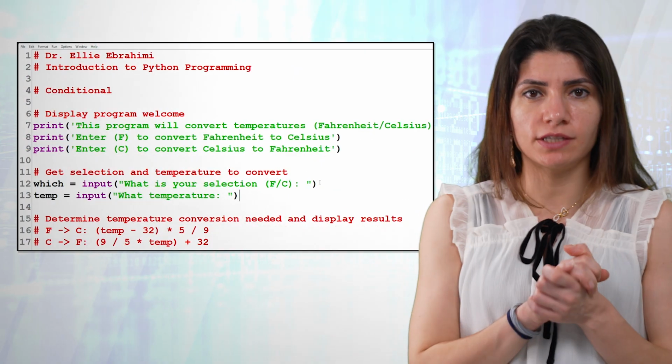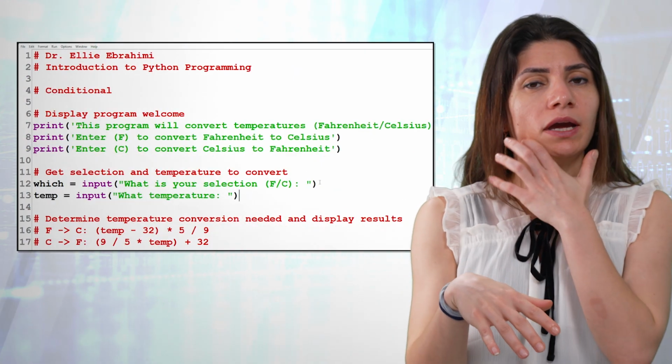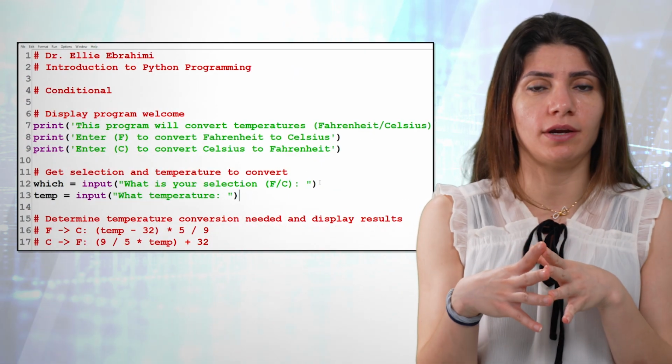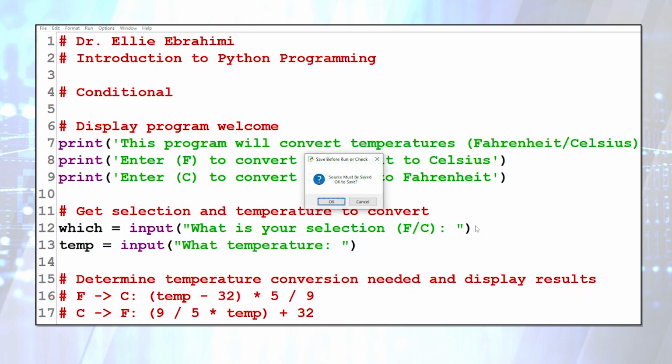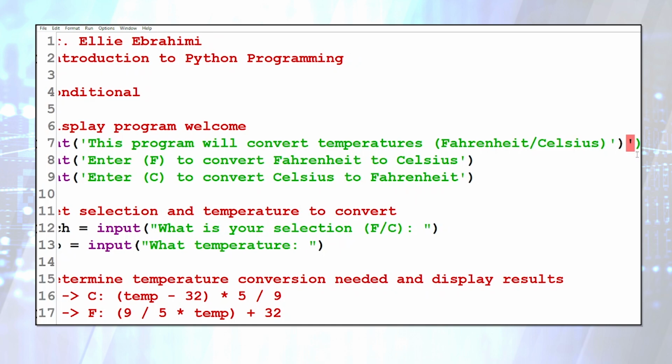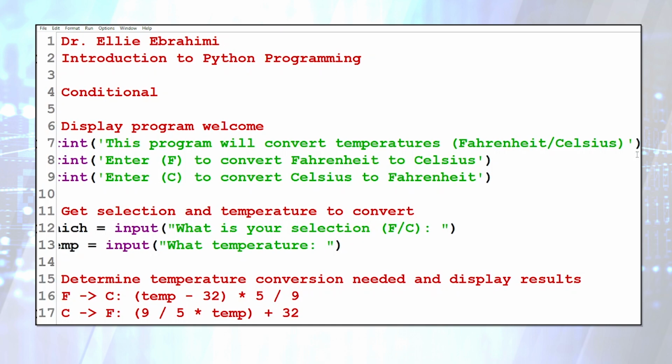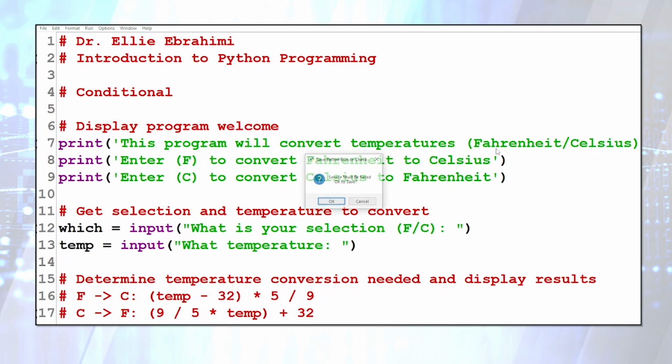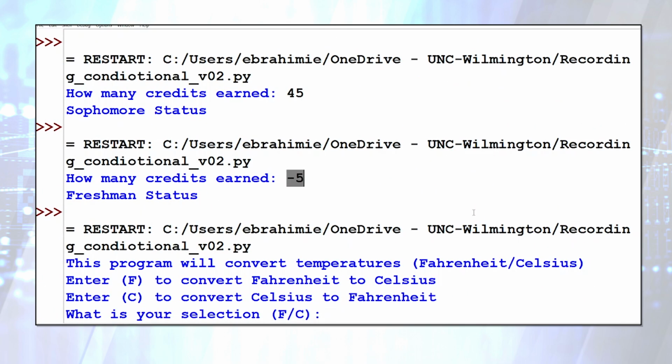All right, so let's test this part of the program and see if there is anything I want to change, and then we come back and add our conditions to it. Okay, there is an issue here. I have an extra parenthesis and an extra quotation mark when I was closing this one. Okay, all right, here we go.